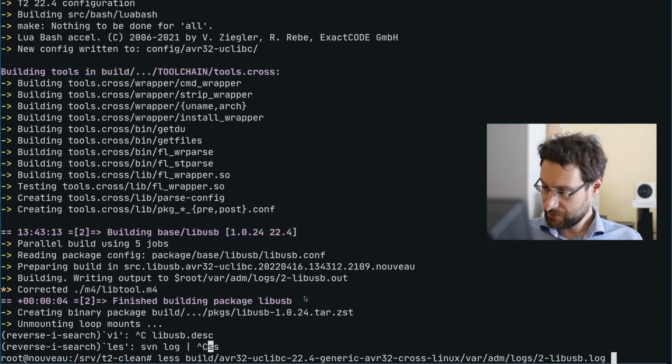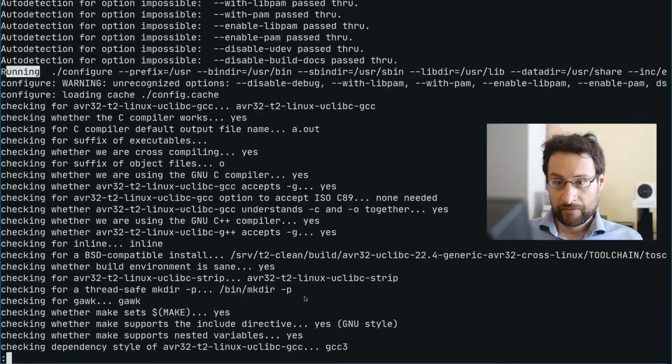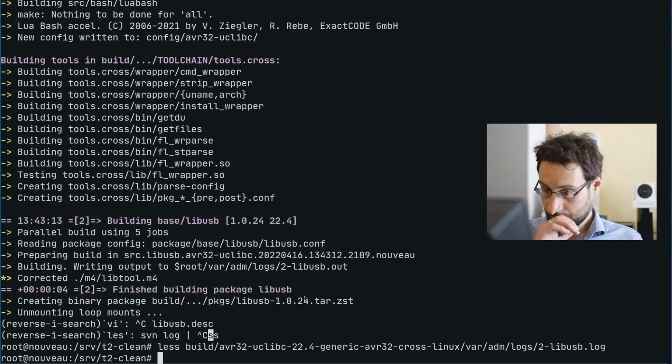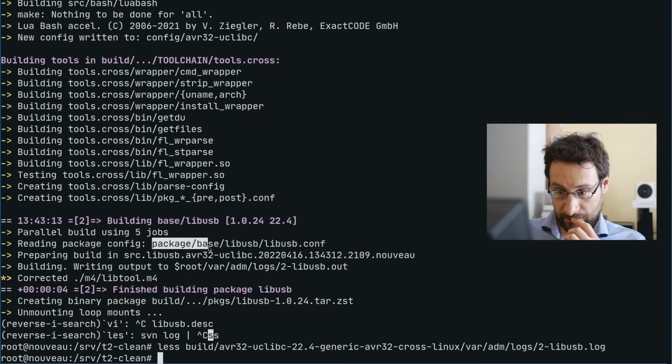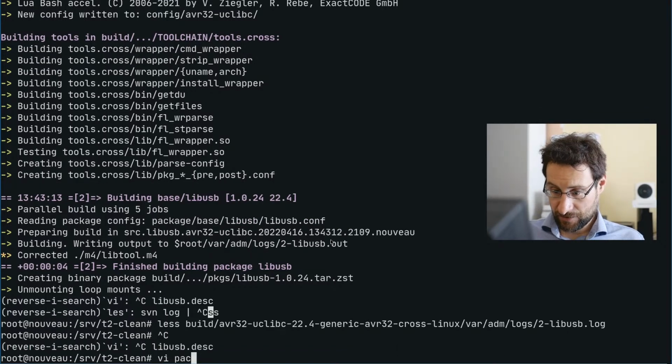Yeah, the more dependencies, the more they break stuff, of course. So running configure, something, what do we have here? Yeah, reading package config, there it is. Okay, so that works. Apparently we could check what is in that.